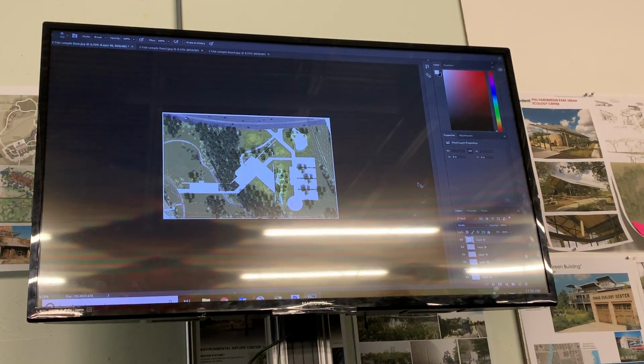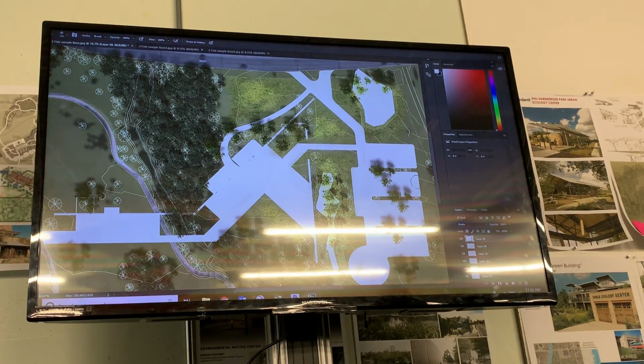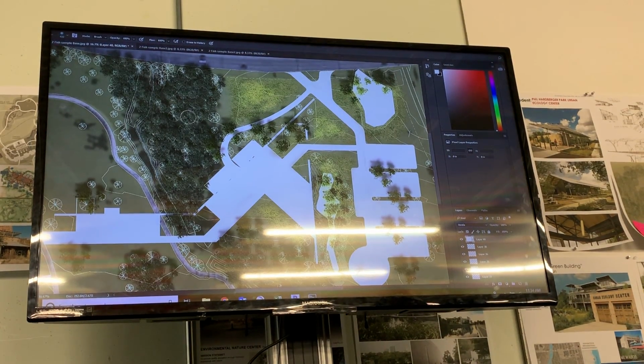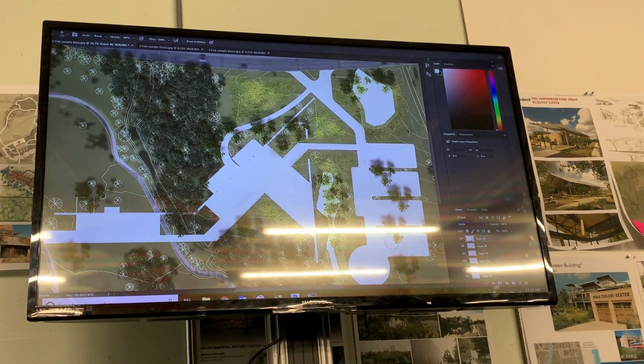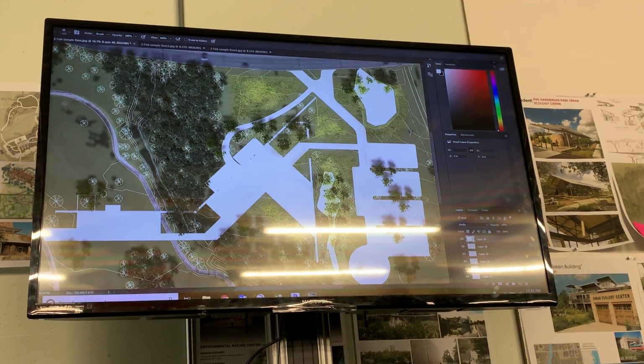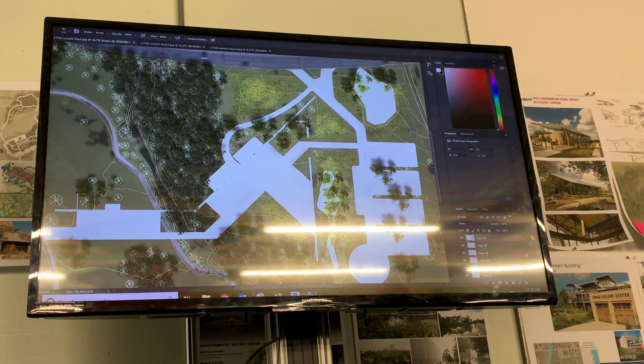Oh yeah, that's that. I'm sorry, we forgot that step. That's looking pretty good. See how it's kind of coming in over the trees now? Okay, but I need to get rid of all this white space, so I ought to be able just to take it.